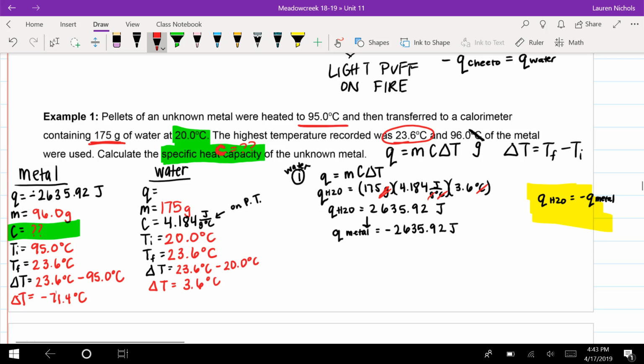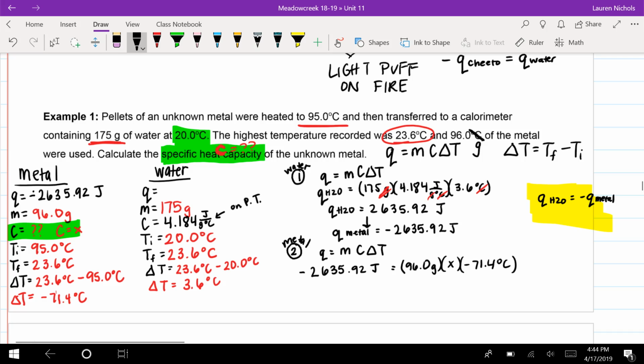Now, some of you will like to continue to leave C in your equation. Some of you might prefer to change it to X. So you can say C is equal to X if you like solving for X the way you do in math class. So now we're going to look at our metal. So Q is equal to MC delta T. We know that Q is negative 2,635.92 joules, and it's equal to our mass, which is 96.0 grams. We do not know C, so I'm going to put X, because that's what I don't know, and my delta T is negative 71.4 degrees Celsius.